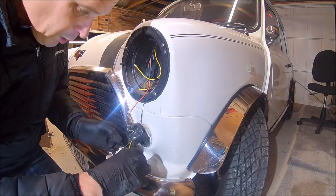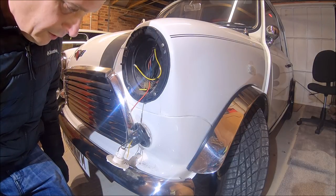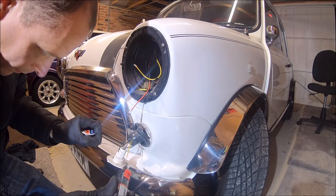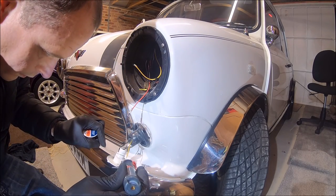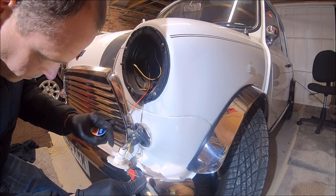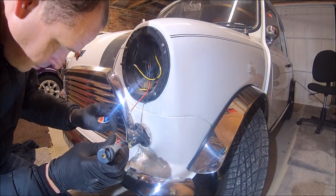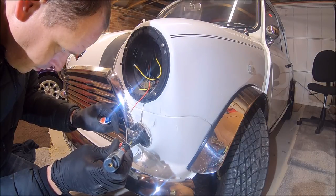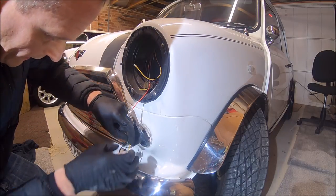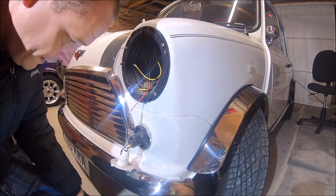You do need to make sure that the wire itself is good, so it should be nice and shiny. If it's gone all black like it does with copper, you've had it really. You need to be cutting the whole lot out and starting again. So we just need to tin both ends, get a bit of solder on them. Well, I've heated that and the insulation's just shrunk back a bit now, so pull it back again. That's it.